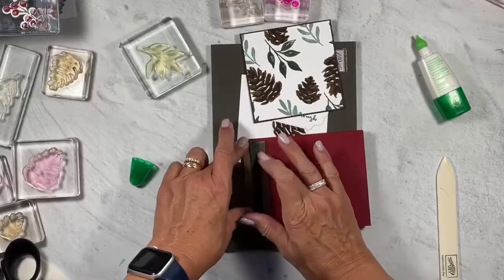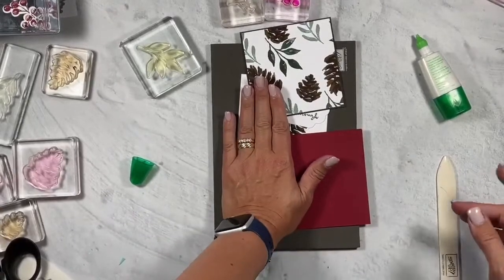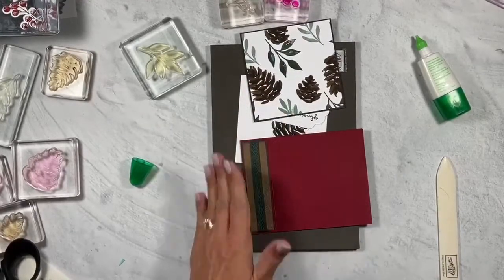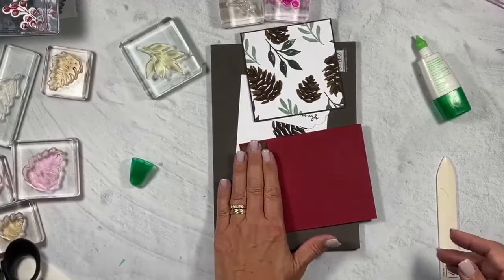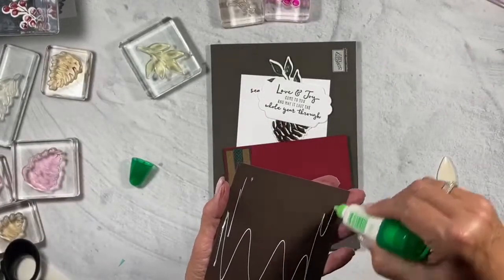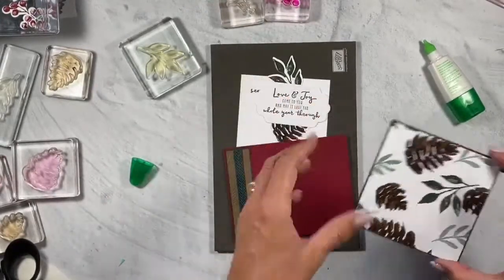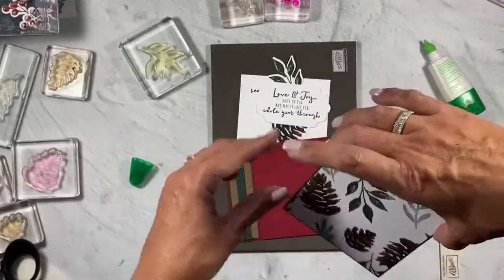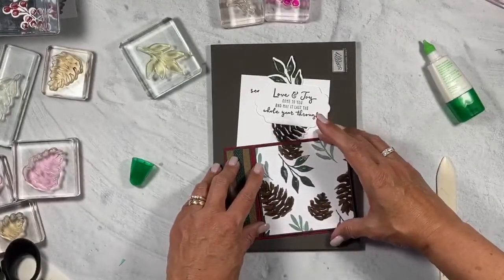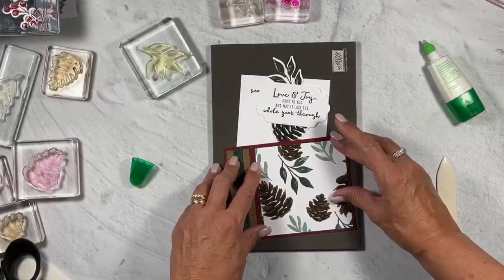You do not want to make this layer longer or wider than 1 1/8 by 4 1/8, which is how big I made that early espresso. That's the max that'll fit nicely in this channel. And then I'm going to go ahead and do this layer and see which way I want it to go. So I want kind of the niceness towards the top. I think I'm going to go this way. And again, that just fits in there really nice, and you have some pretty cherry to show off.